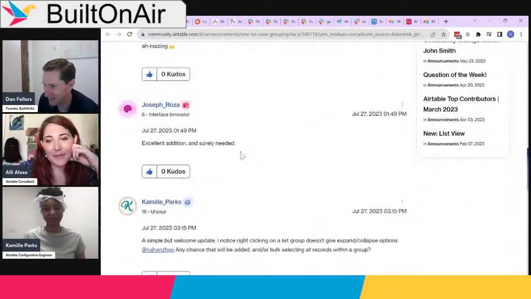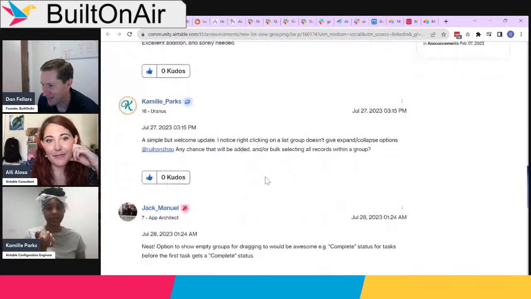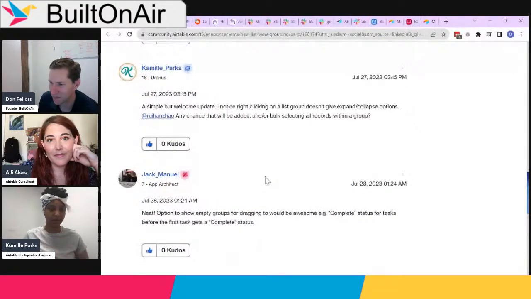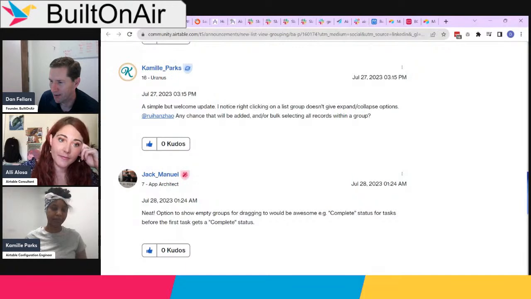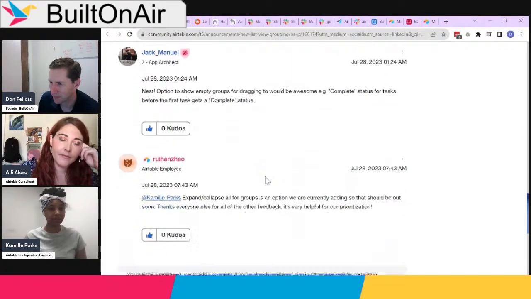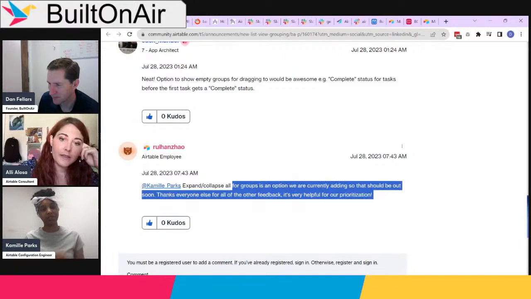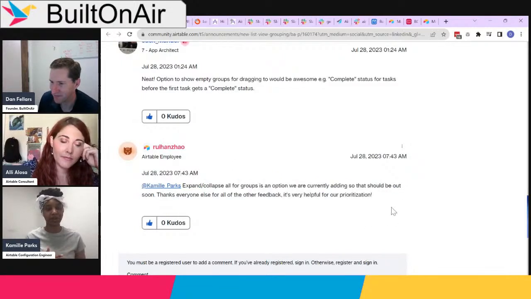So my comment there, I asked if they were planning on allowing you to expand all and collapse all the groups, because right now if you right click it, nothing happens, and they're saying that there's something they're working on. So that's nice because you could do that with grid views. I'm working with a lot of data nowadays. Great that I can group, and soon I'll be able to collapse everything down, which is awesome. Very nice. Yeah, good stuff.